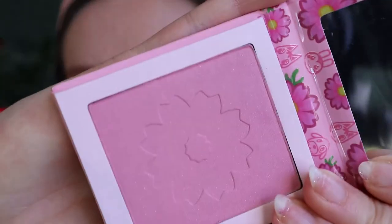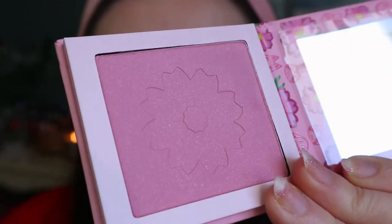This is turning into a monochromatic lavender look, but that's okay. It looks like there's a sheen on the blush — you can see it on camera, there's like a glittery effect. Let's see how that appears on the skin. I don't really see any glittery flakes — I was a bit worried it might look too pale, but it has a nice flush of color. I really like it — it actually came off more like a matte formula.